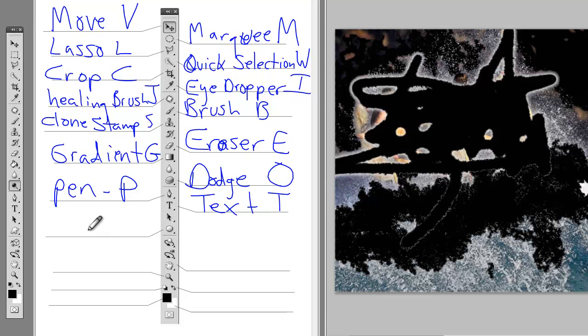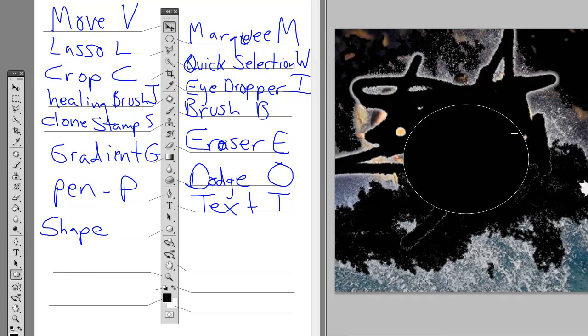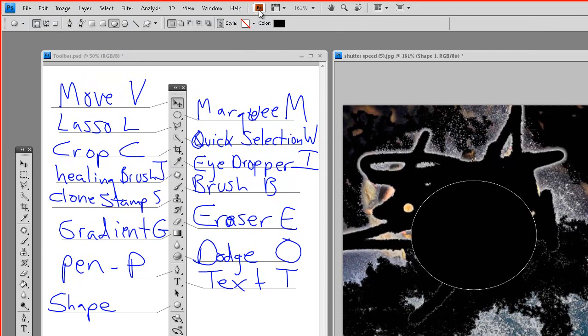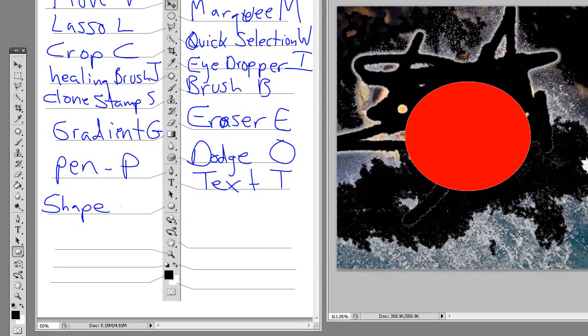And we're going to skip one here, and here we have the Shape tool. Here's a tool that allows us to make all different kinds of shapes in Photoshop. So I come in and right click it. Let me move this so we can see it here. I've got a rectangle tool, a rounded rectangle, an ellipse, which is a circle, polygon, a line, and a custom shape tool. So we can make all kinds of different shapes here. And when we do, it just makes a nice little circle for us. It fills it with a color. The color was set to black, but if we'd wanted to do red or something like that, we certainly could have. And the keyboard shortcut for the shape tool is, of course, U. Let me write that down. U is the keyboard shortcut there.